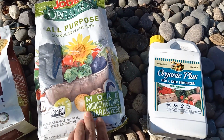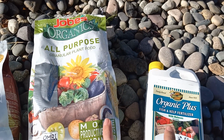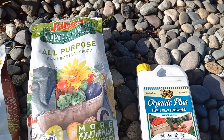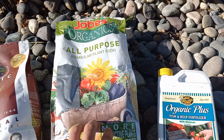But for a successful garden, if you're not growing any heavy feeders, then just go ahead and use an organic liquid. Even like AgroThrive, that's organic, and other things like that, preferably, and then an organic all-purpose plant food.